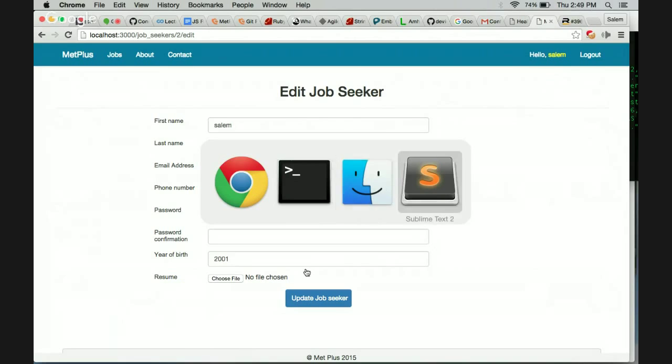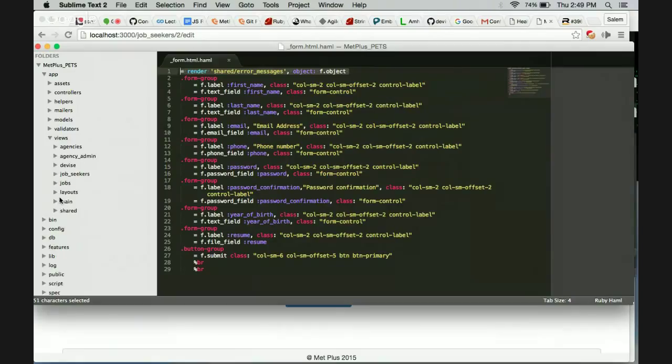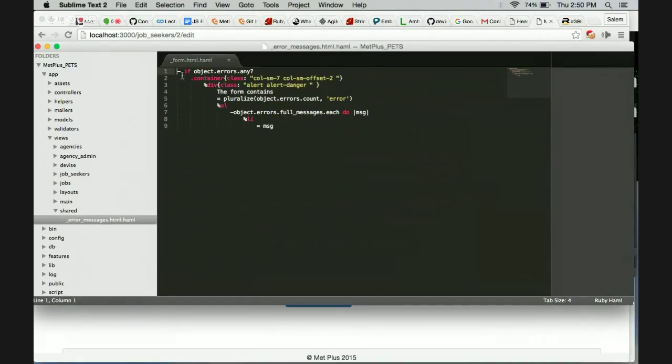So let me show you the view. You see here I have a render shared error message. That's basically the code for the error, basically the same thing you have in application, maybe the same as yours, but I put it here.